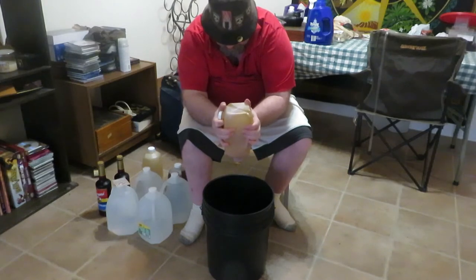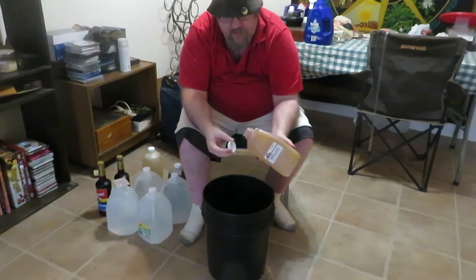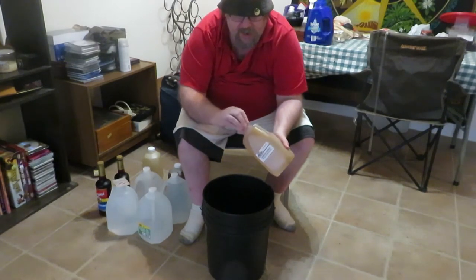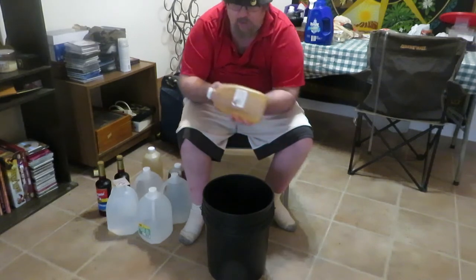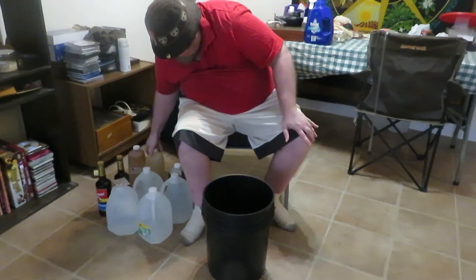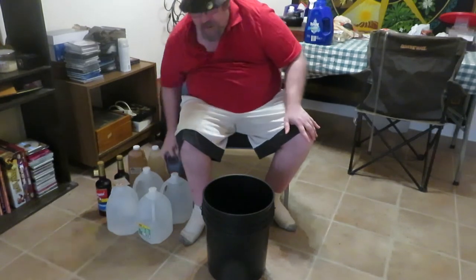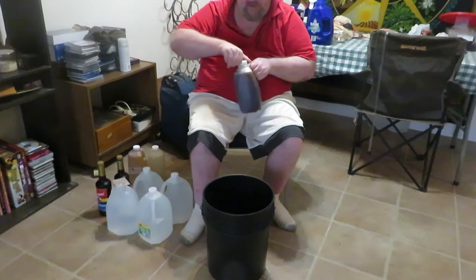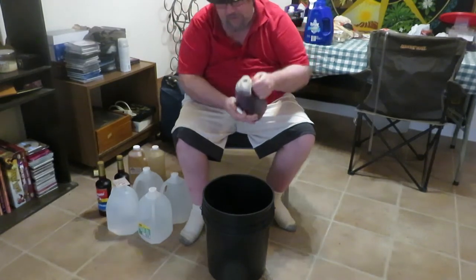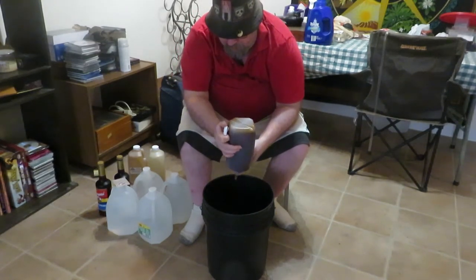Alright, so we got that one. That's the second one. And we'll go ahead and put the lid on it so that we can shake it out and get as much of the leftovers as we can, because once this is all done, there'll be some leftovers. And this is the slowest part. I think the water is going to run a lot faster, but this is going to be the slowest part.